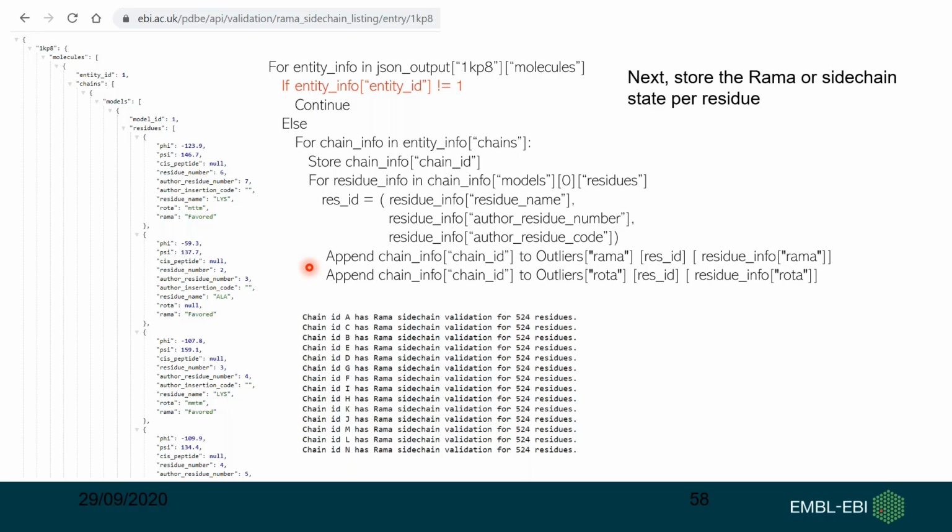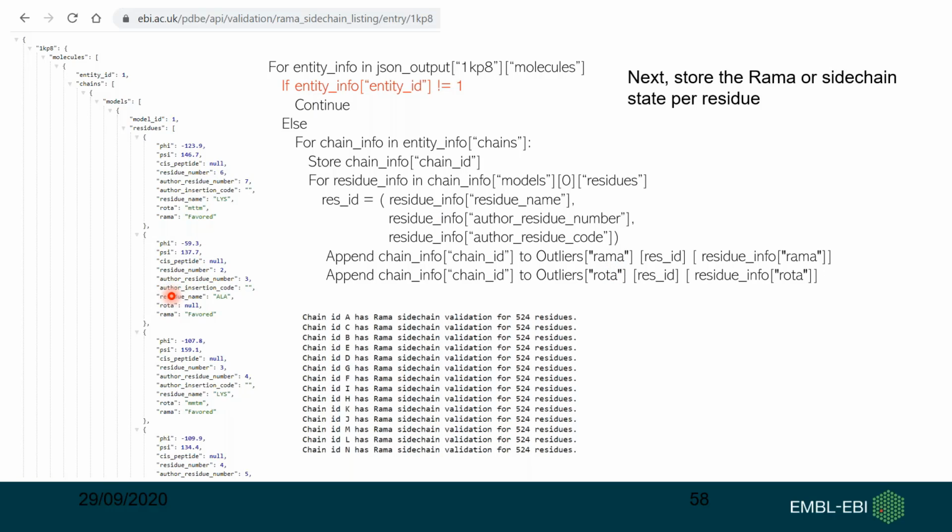After that, what we're interested in is to relate the chain information. You cannot see the chain information in this page, but there is actually a field called chain ID if you were to scroll down. Let us store the chain IDs in 1 variable called outliers, which contains 2 separate keys, one called RAMA and one called ROTA, the RAMA for backbone and the ROTA for the sidechain.